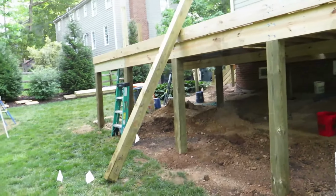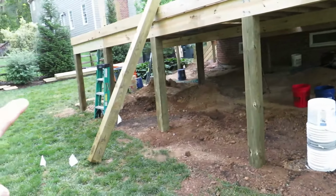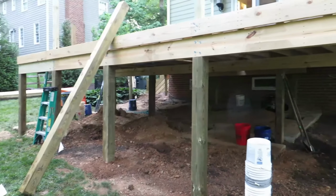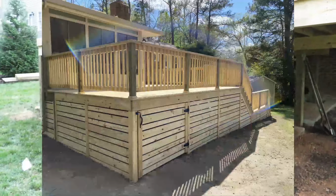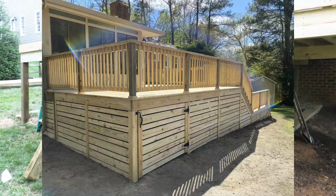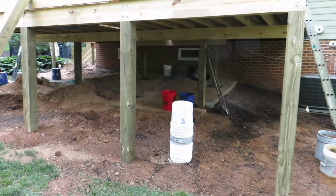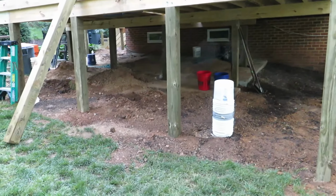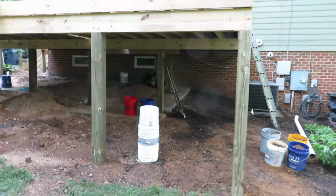So what we do is we run 1x pressure treated 1x material horizontally across all of this in a horizontal lattice type work. And I will throw in a picture here just like this, which is from the last deck that I built last year. So we'll be doing that. I've got to calculate materials on that. It's going to look just like the one in that picture did, where it alternates 1x4, 1x6, 1x4, 1x6, so on and so forth all the way down.